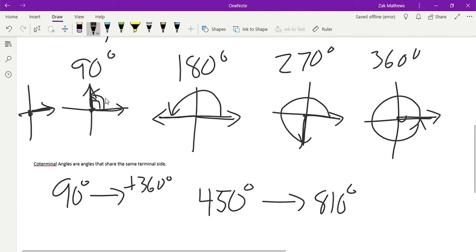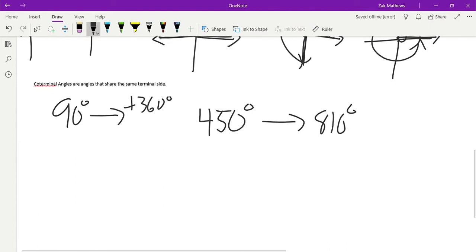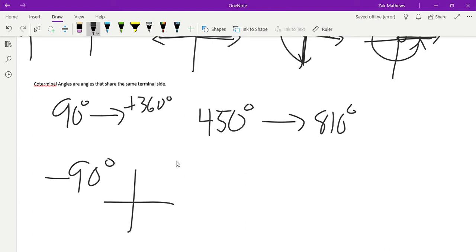And so we can do that over and over again, but we could have also gone backwards by 360. So far we've just been looking at what happens as we travel in a counterclockwise direction, but we can actually travel in a clockwise direction. So if I had wanted to go, say, negative 90 degrees, let's see what that would look like. Well, negative 90, I know that 90 takes me from the positive x to the positive y. I go that right angle. Negative would just mean I'm traveling backwards. So rather than traveling up, I'd be traveling down. And so my negative 90 would put me right here.